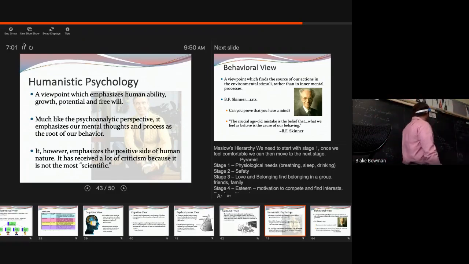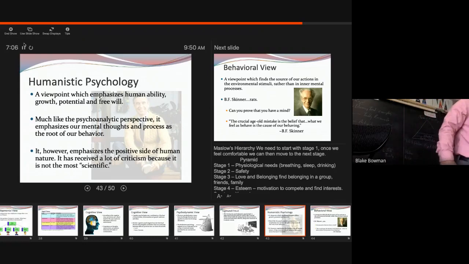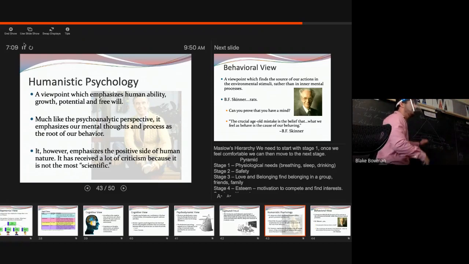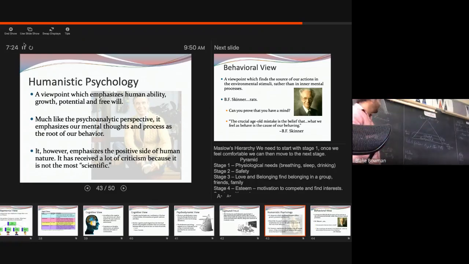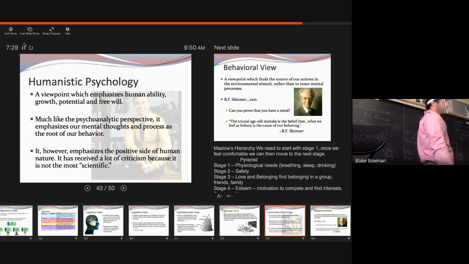But with safety needs, you need the basic safety needs, your security, your safety, to feel comfortable, to move up to the next step. All right, you guys see how this is like a ladder. You're building up, okay? And with that, these are the basic needs. Okay, basic needs. I'll put these branches off to the side here on the left side for you guys to understand that a little bit more. All right, so once we have these basic needs accomplished, we can move up the ladder even more.